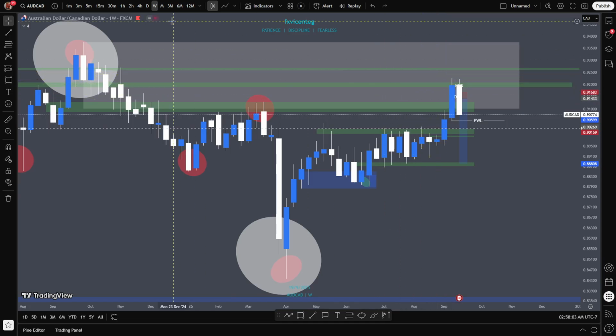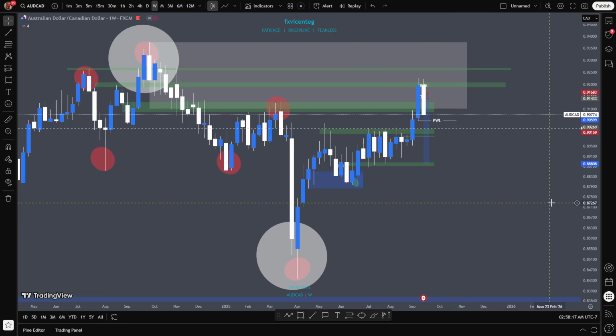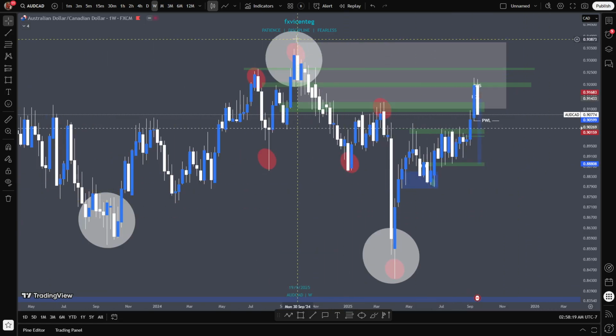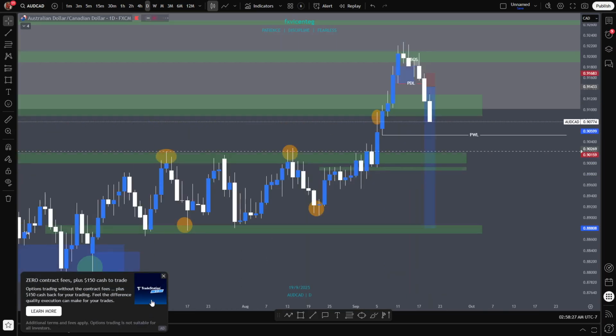So we're going to go down now into the daily, and we're going to see what's going to happen in there and what it already did there. So these are my daily points, these red ones, red structure. So we have lower low, lower high, lower low, and we did make a higher high on here. Now I'm not expecting it as of now to make a higher high to break structure of this weekly structure, but right now we're going to see what's happening in this candle, the weekly candle from last week.